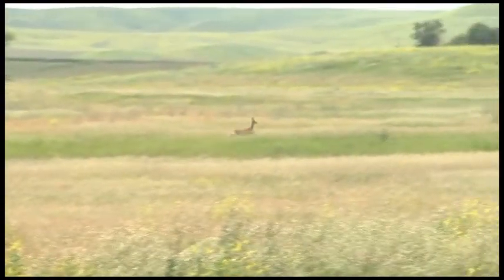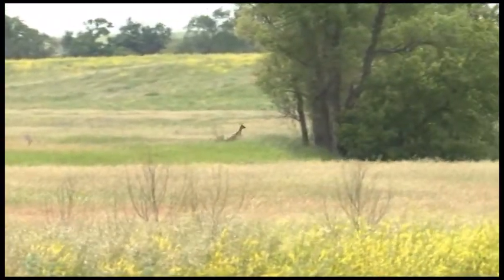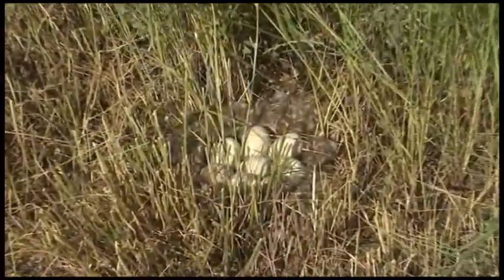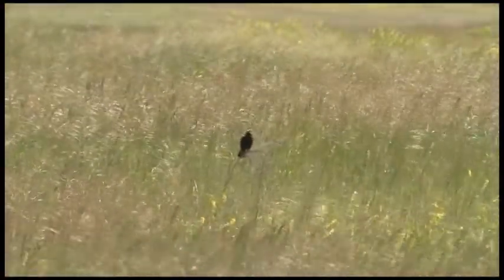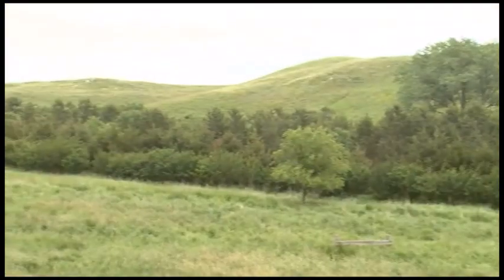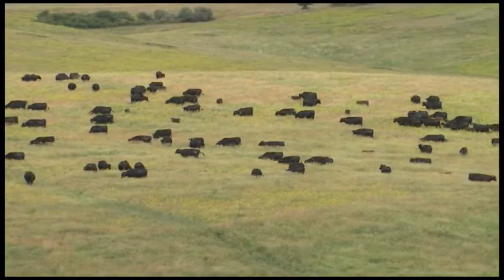The Permans understand a healthy wildlife population also reflects a healthy ecosystem, so they take time to consider how their conservation efforts will impact the native species. There's a lot of ground nesting birds that we found are critical to healthy habitat. So a lot of times we'll use those key species as indicators of range health. We get joy out of seeing that kind of diversity. Plant diversity, animal diversity, bird diversity. What role do cattle play in that? Well, without cattle, you won't have any of that.